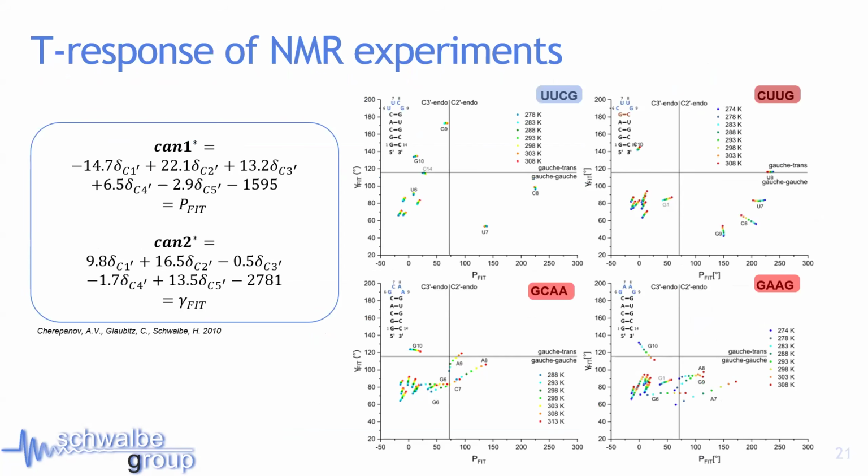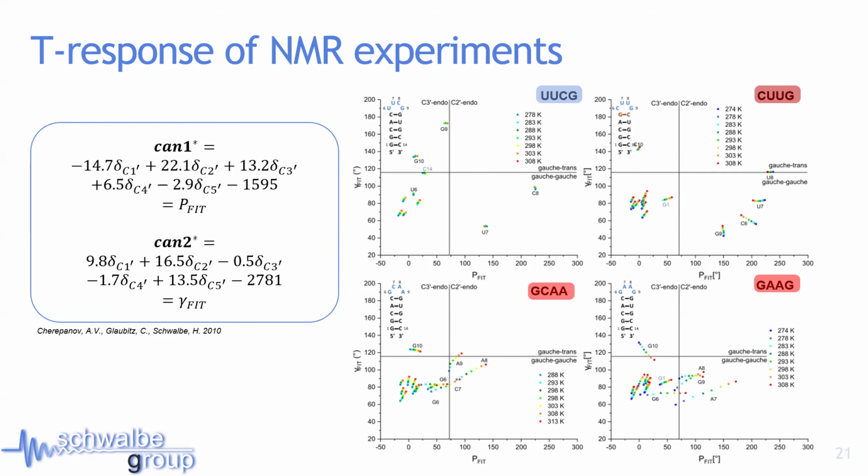We also analyzed the sugar pucker using something similar to TALOS predictions. This is just a chemical shift-based approach to get an idea about the sugar pucker and the angle gamma. If you have the assignment of all the carbons of the sugar moiety, you can use just these two equations, and you have a very good idea if the sugar moiety of a given nucleotide is in the aforementioned C3' endo conformation or in the more unique C2' endo conformation.